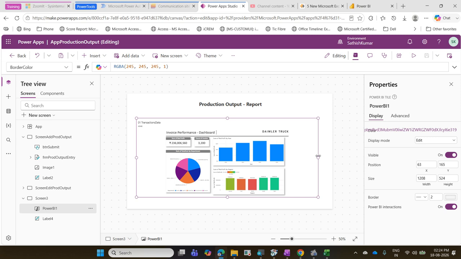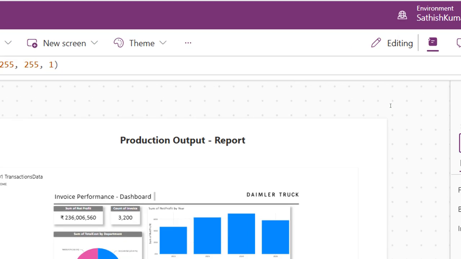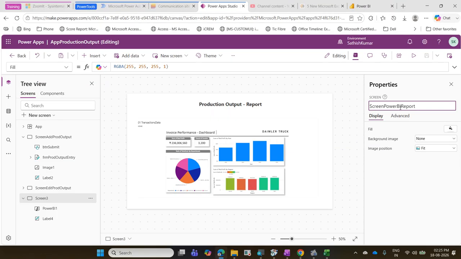Okay. This is one way. We got a Power BI report here. Now let me rename the screen. I'll go to that, right click, and click on editing that viewing table. We'll see at the last part, since that environment is not accepting. This screen is for displaying the Power BI report. Finally, we'll see about the navigator and then we'll see about the table also.